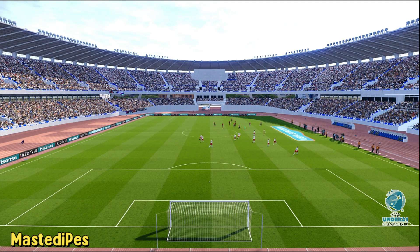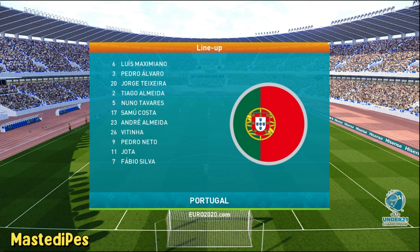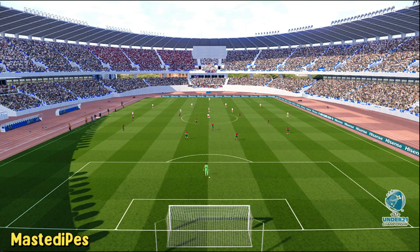The wider players in the front three are key operators in how it all works on and off the ball. They have to provide for the central striker, of course, and protect their full-backs, so they'll get few breathers. If these two don't make a good impression, there are quite good replacements on the bench.